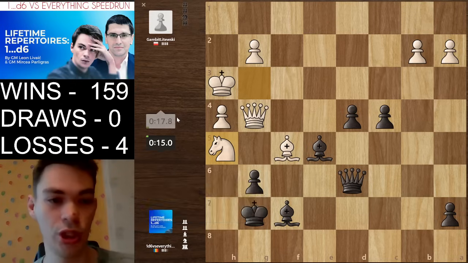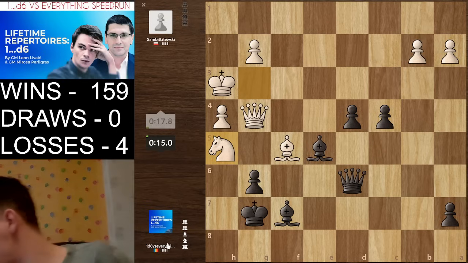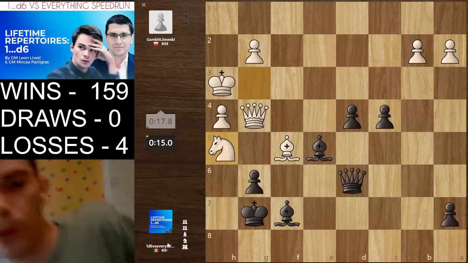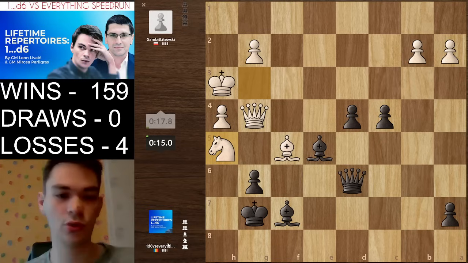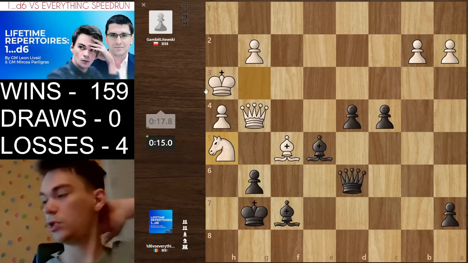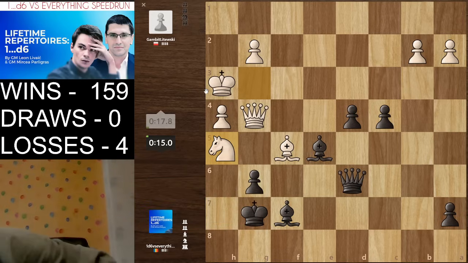Okay, nothing new in the chat. We're 2100 now. So this part of the speedrun, I need to put the laptop to charge. This part of the speedrun is finished. 2000 to 2100. So I need feedback from the chat. Do we continue or not? Do we continue or not to 2200 right now?